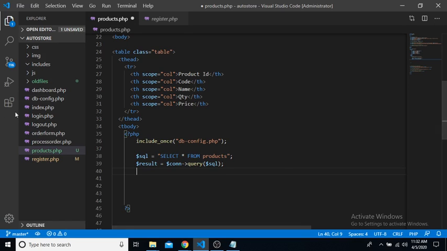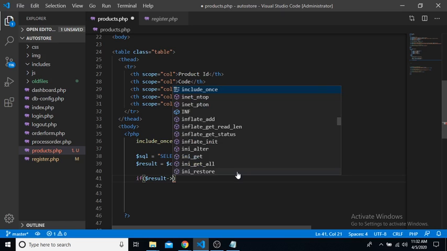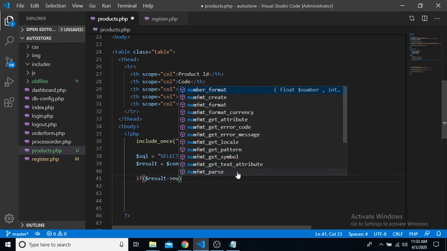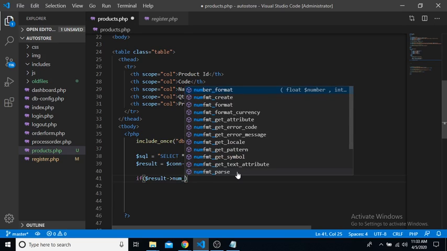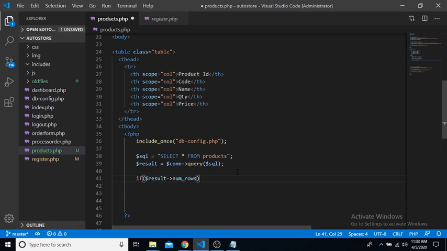So now that we have our query and our result, we can go ahead and do our if statement. So now we can say if result is greater than 0, if it's greater than 0, we want to fetch all of those rows.